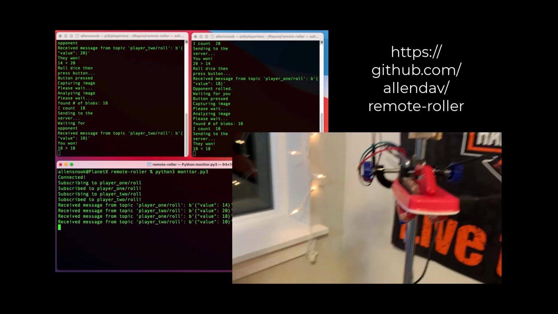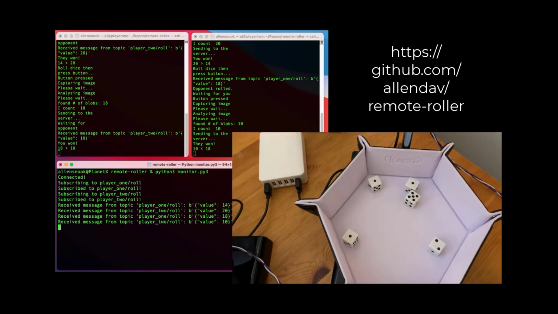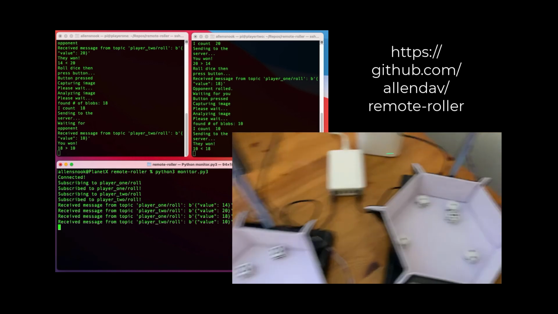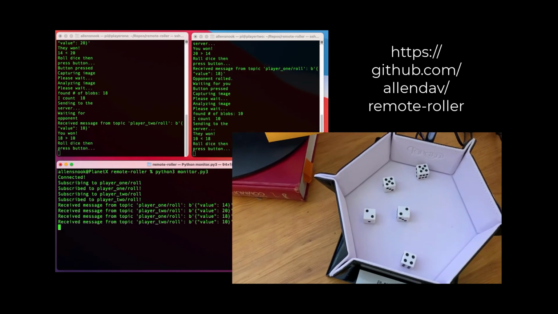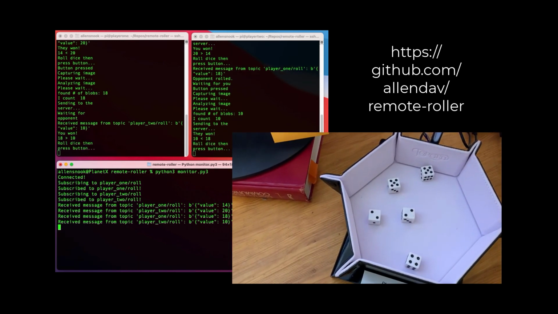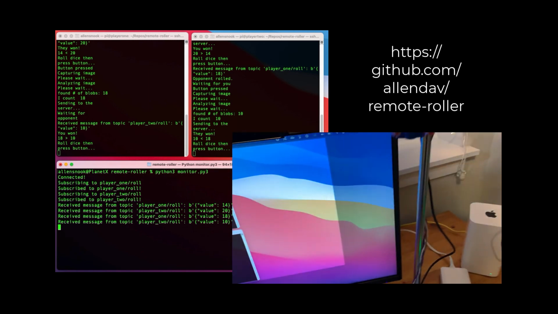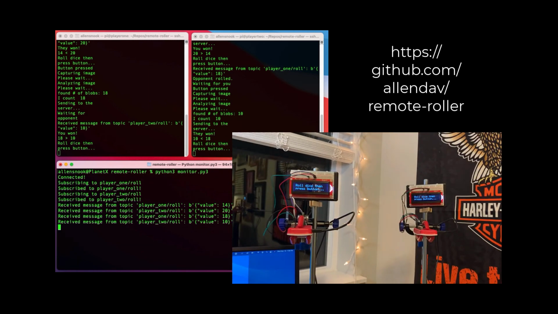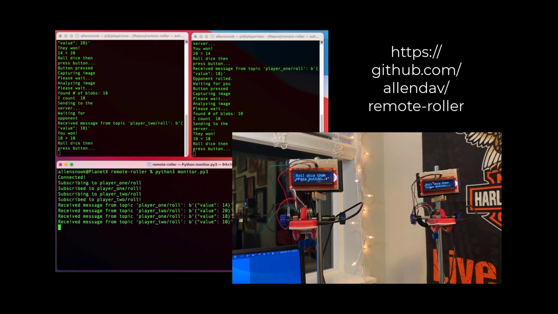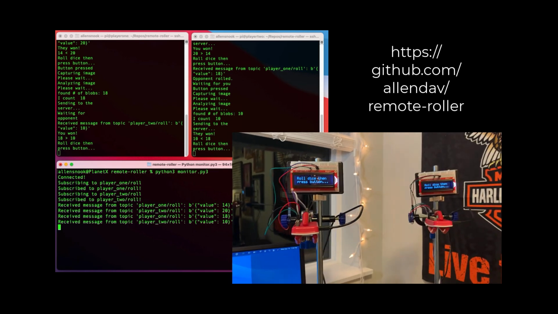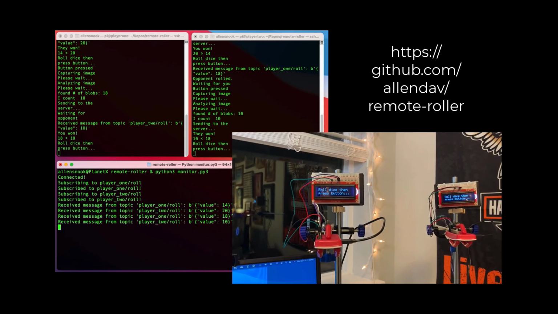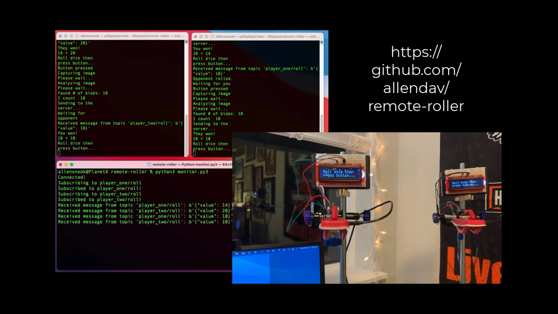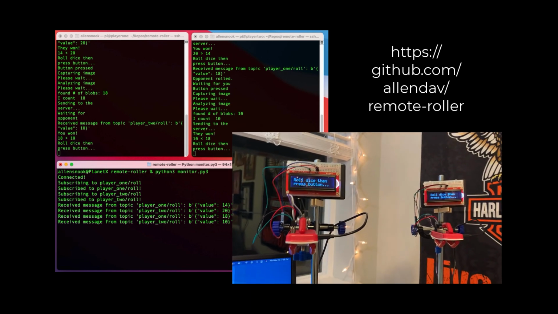So it says 18-10. Let's see what we got here. 3. Hey, that's 10. That's good. And over here we've got 10, 14, 18. All right. So that's it for the demo. And the demo genies did give me side eye and cause that thing to not count the right number of dice for the first time since I've had this thing working. That's it.